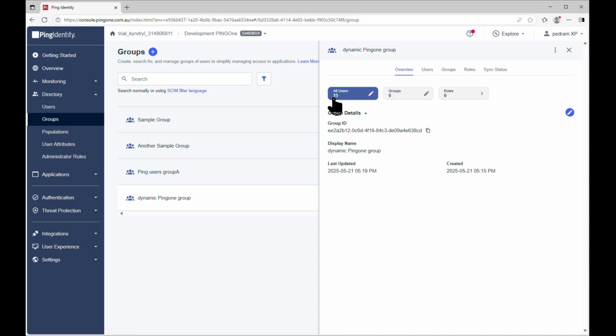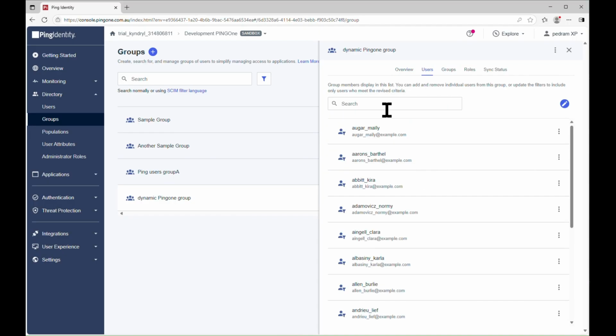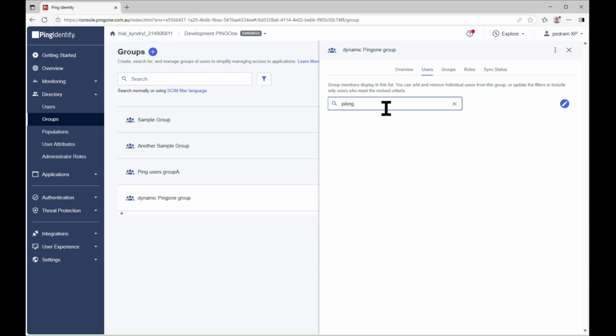So this user has been added to this group. Because the country code is US, this filter found the user and added it to this group.